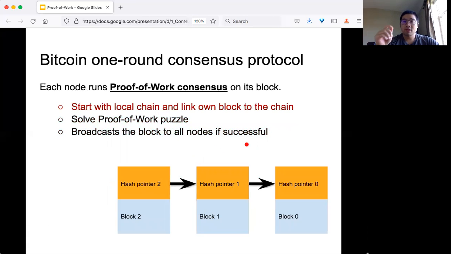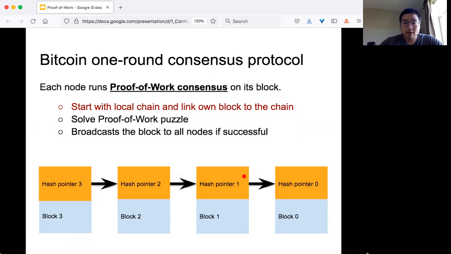So now let's look at each step more closely. Remember that each miner will have a local blockchain. And then you collect the transactions. Once you are happy, you form them into a block, and the transactions will be ordered and assembled using a Merkle tree. And then by linking it, you create a hash pointer that points to the previous block so that you ensure the tamper-resistant property.